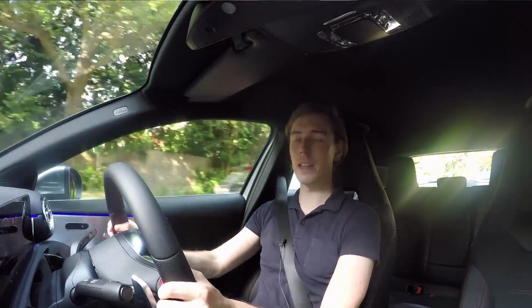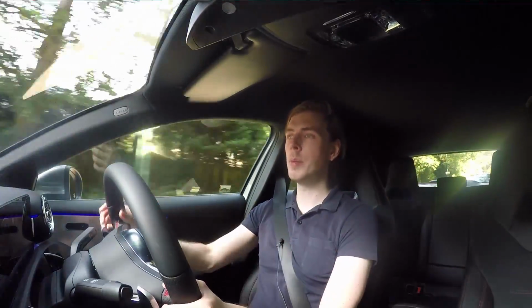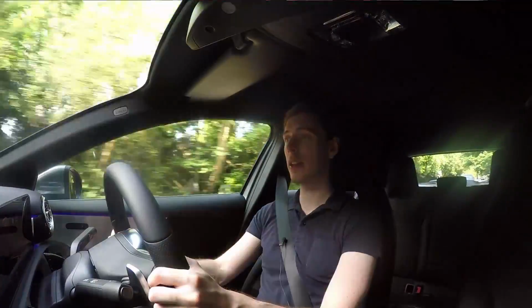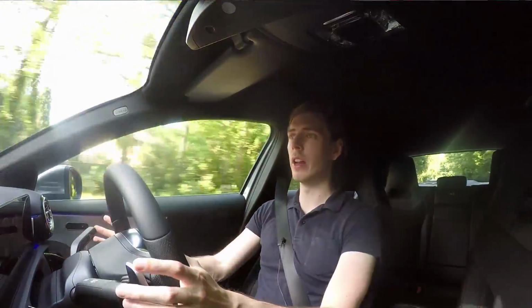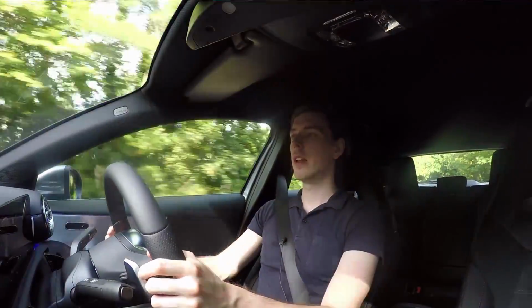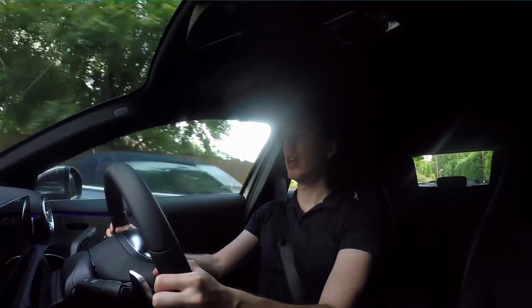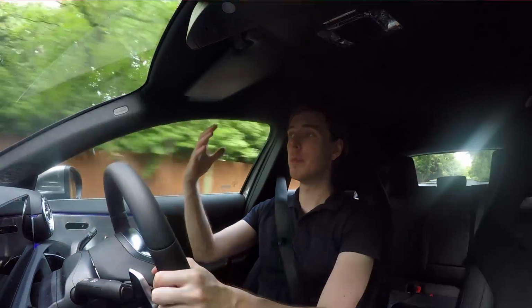When you think about the last A Class, the one that this one is replacing, it was still a premium car in the range when you compare it to everything else that was out there. It was lacking, some journalists have said, in its driving ability, but it was always fairly well equipped. That's a good thing with Mercedes. This car feels like such a huge step up. All the elements that are taken from the S Class and the premium models that have been brought into this car.